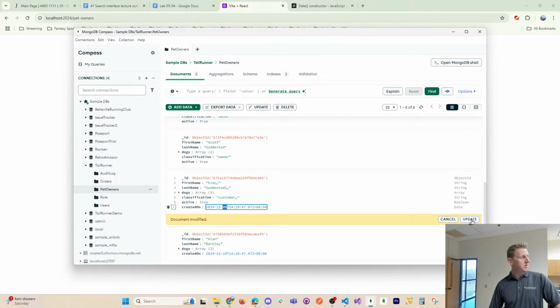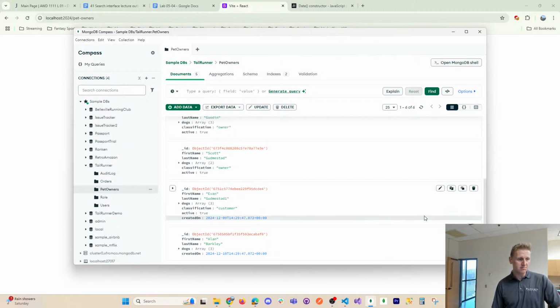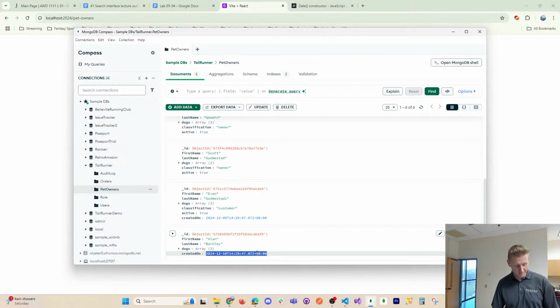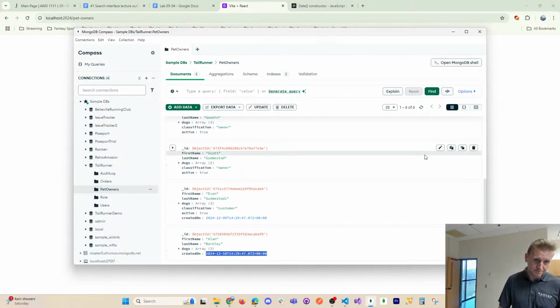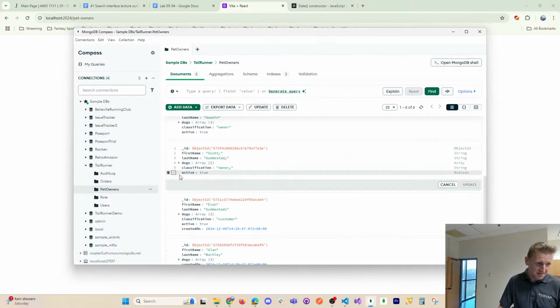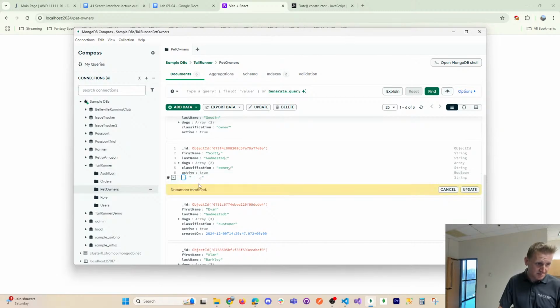Okay, so what I want to do though is give myself a range of times. Like I created one document today, one yesterday. Let's do a month ago, and then we'll do 2 months ago, and kind of give myself a range of different times.